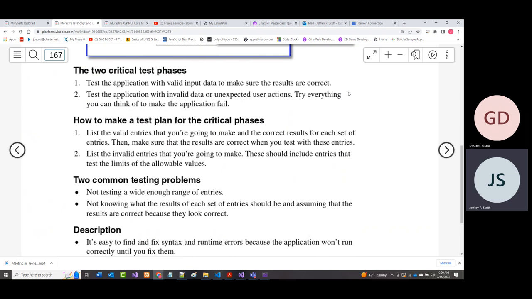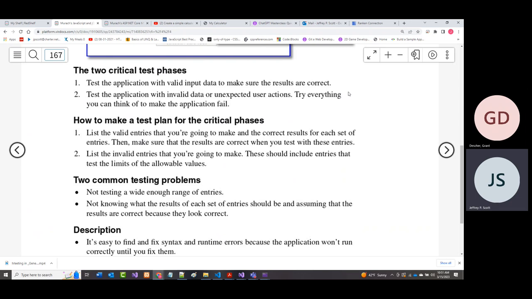All right. So as it says, test the app with valid data to make sure the results are correct. Test it with invalid data. And most people do test it with valid first. I'll always remember this. I had a student once, it wasn't BMI, but it was a fairly simple first program. And I asked her, why are you having problems? And she said, well, can you come over here and look at this? And she was putting in, for testing numbers, instead of 1, 2, 3 or 10, 20, 30, she was using pi. She had 3.14159. I said, why are you using that? Well, it's valid. Yeah. But when you're first testing it, you should give it easy values that you can very easily verify that the results are correct.